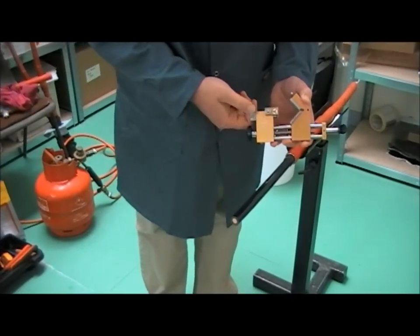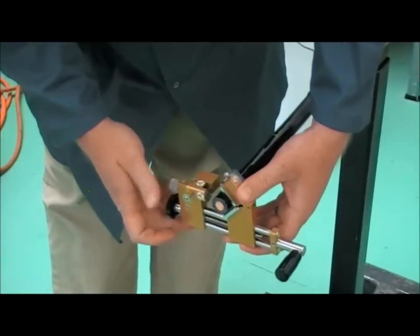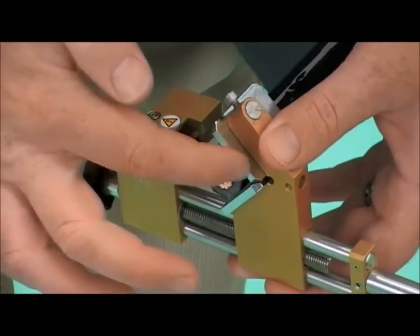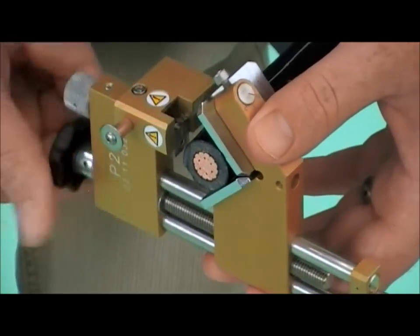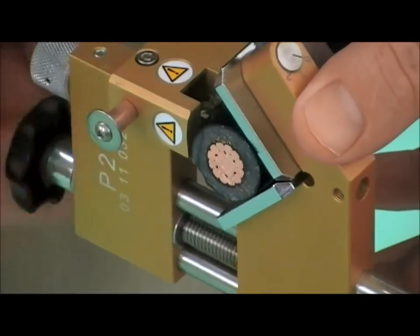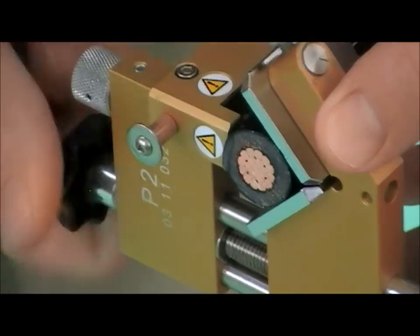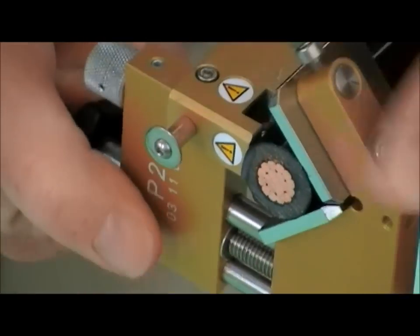Now we make sure our blade is fully retracted. Offer the tool onto the cable. We'll start with our guide just at the end of the conductor. Tighten the tool onto the conductor, nice and tight, but you'll still get free movement of the tool.